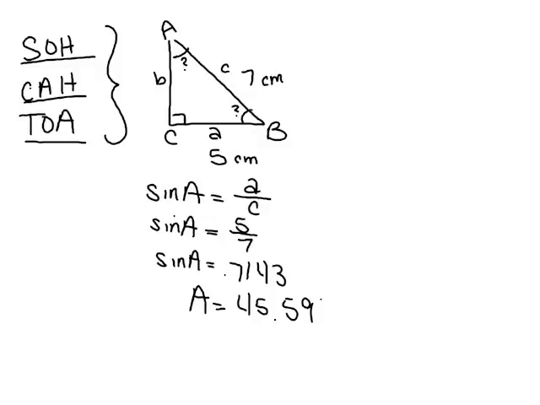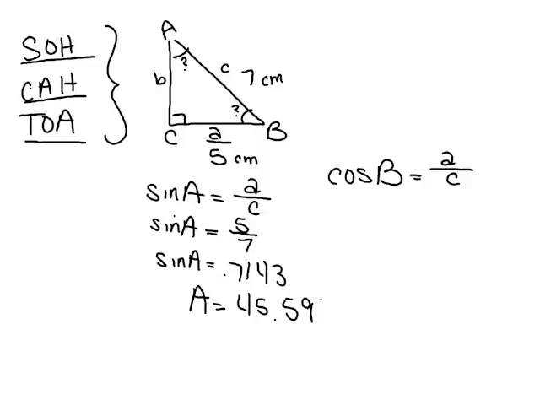Which information am I given in relation to angle B? I'm given the hypotenuse, I know that. Am I given the side opposite angle B or the side adjacent to angle B? Right, my little a side is the one that I know, and it is next to angle B, so that's the adjacent side. So I need to use the formula that has adjacent over hypotenuse. And that is cosine. So the cosine for angle B is the adjacent side, which is A, over the hypotenuse.